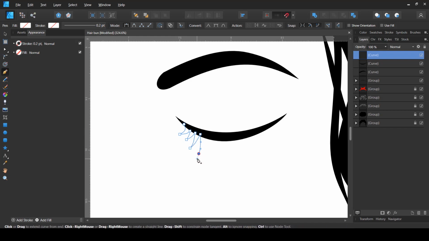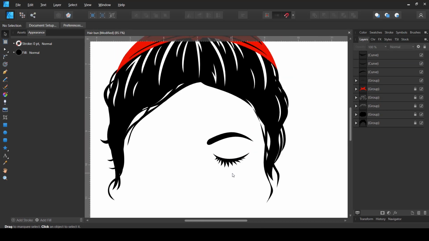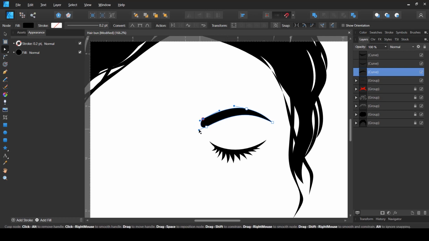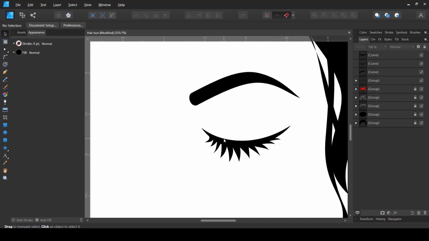So as you can see it's pretty simple, as it's not a geometric shape, so we don't have to worry about a perfect looking thing. So I'm just going to make it rough and see if that works. If it works and if I like it, I might keep it, and if I don't like it, I will just remove it. Just fill it with black color. I think that looks fine. I need to adjust this eyebrow a little bit, make it thicker here, and somewhat like that. I think that looks fine. Yeah, this is looking fine.